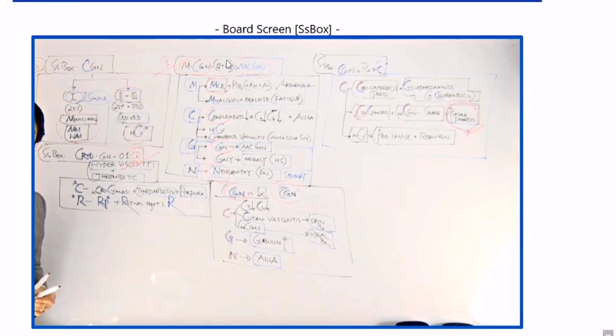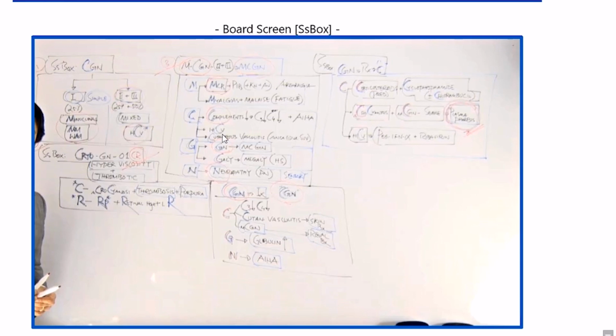So what we have done here, there's this box that you learned from the video lecture, that the mixed CGN equals MCGN. MCGN is also a mnemonic to help remember all the important parts. M starts with MCPs and PIPs, meaning the metacarpophalangeal joints and the proximal interphalangeal joints, knees, and also arthralgias and myalgias, and malaise and fatigue. And C for one of the important features, complement levels will be low, meaning hypocomplementaemia, as well as C3 and C4, especially C4 is low, and autoimmune haemolytic anaemia.